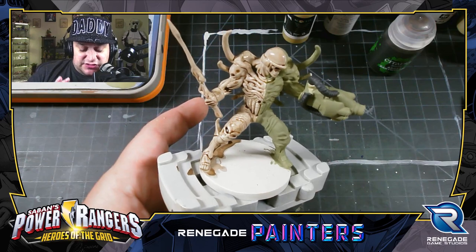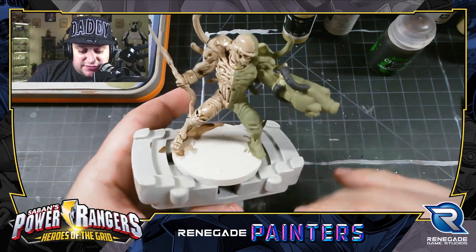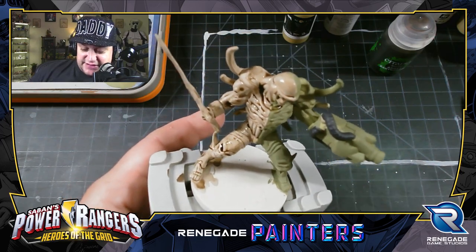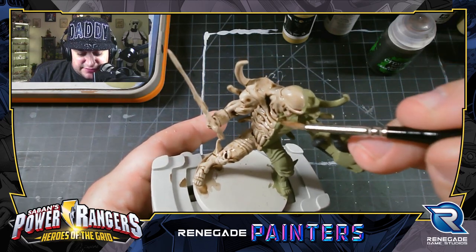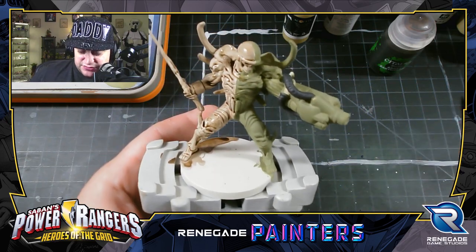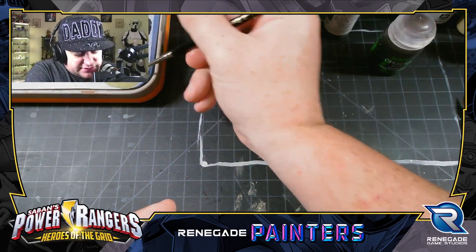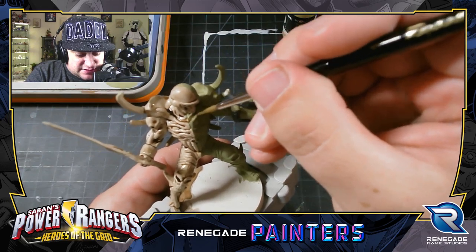All right, so now we're going to start on the camouflage. We've got a nice olive green base. We do have some pooling of the Agrax that's coming over. I could wait for that to dry and then paint over it, but I'm just going to absorb it. I'm kind of out of paint over here on my palette of that olive, and I don't want to make more.